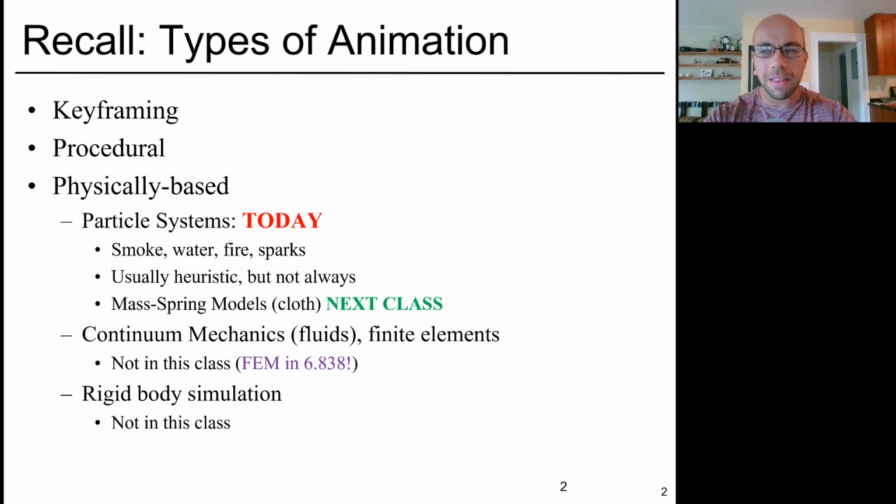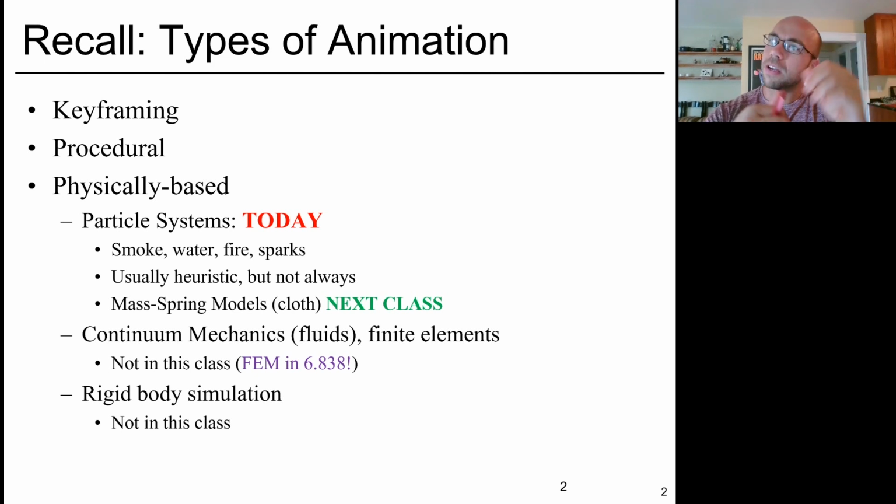Today, we're going to talk about the third method, which is physically based animation. This is one of the most challenging techniques for animation mathematically, but also artistically. Essentially, the animated world doesn't have to be completely physical by the standards of the physics department. And oftentimes we actually want it to be artist directable. And so physically based animation is a kind of polite term that's intended to indicate that the animation is based on the laws of physics, but sometimes extends on them in different ways. That is to say that the motion that you see in animated film might not be something that you could actually replicate in the environment around you.